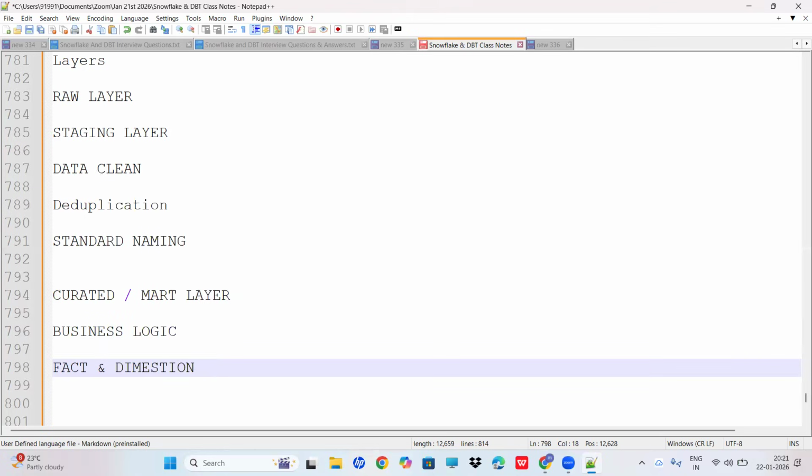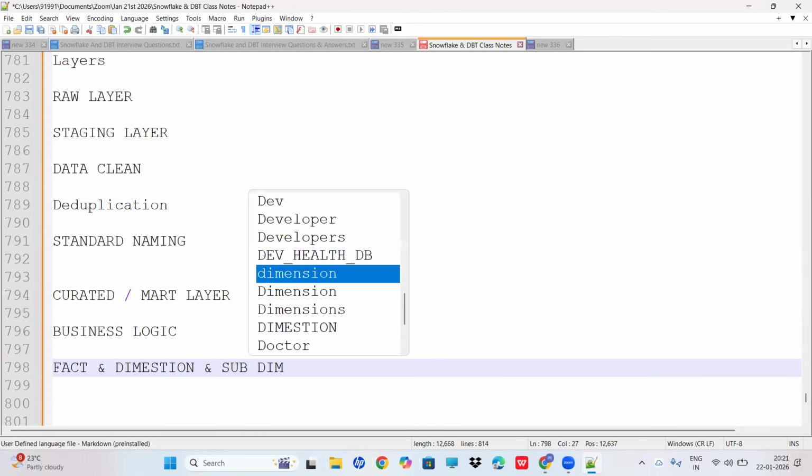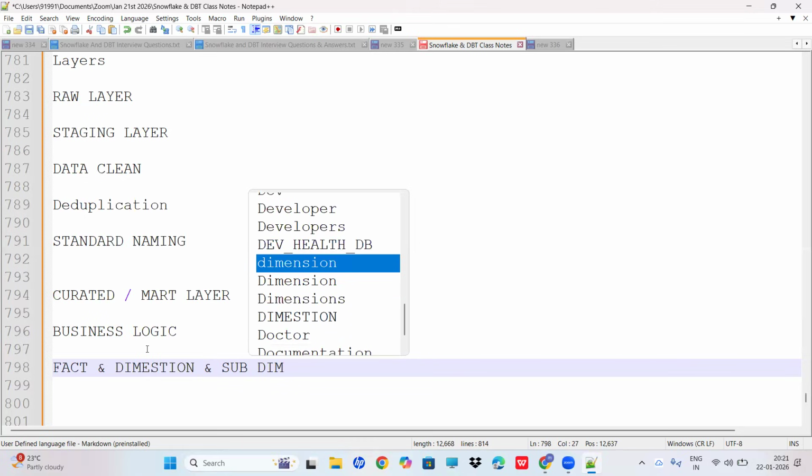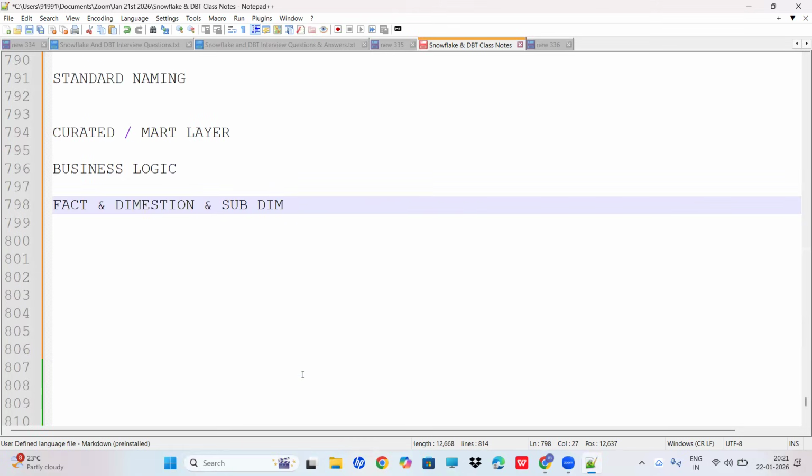In Snowflake schema, we also have sub-dimension tables. So here we give the names: fact underscore patient details for the fact table, dim underscore patient details, and subdim underscore patient. Like that we give the names to the tables or models.